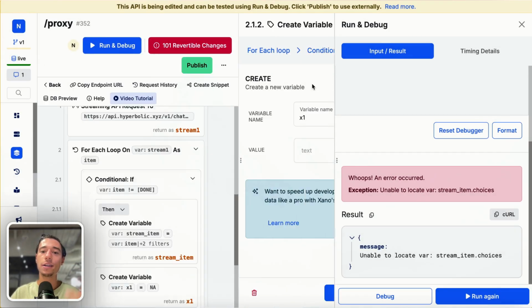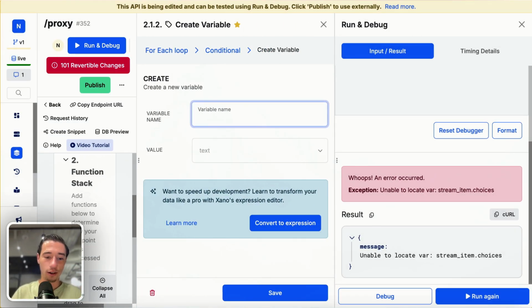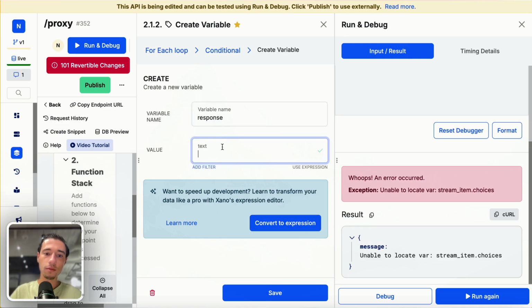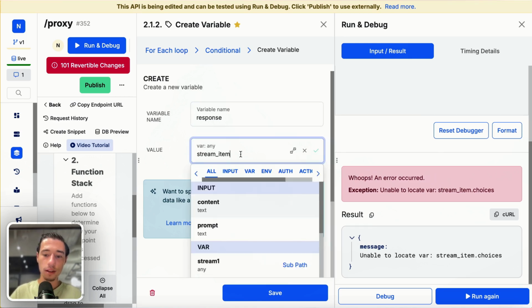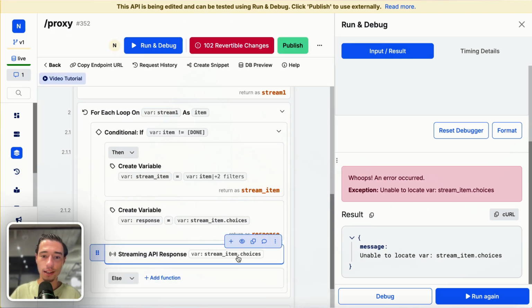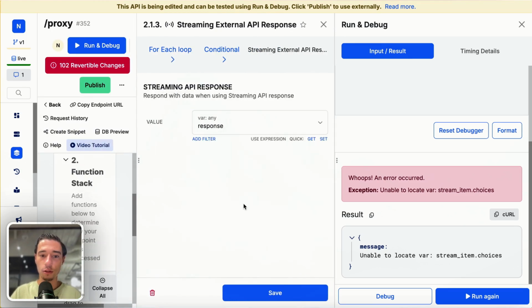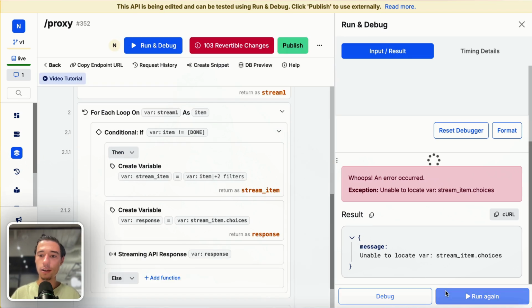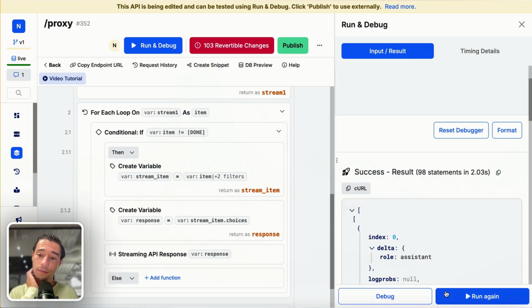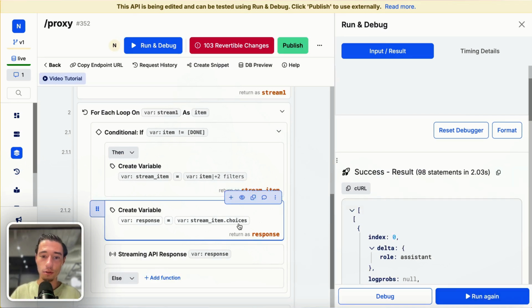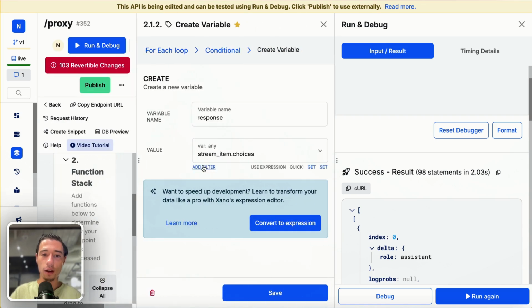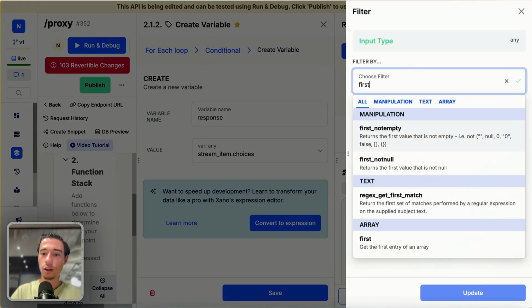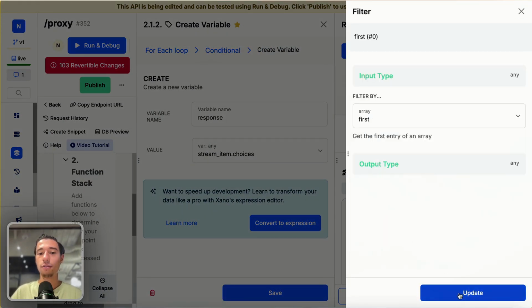How about we create a new variable then, and we call this response, and we go in here, stream item dot choices. Does that work? Let's see. And the response will be choices here. Let's run that again. Okay, that seems to work. And then I can go on the response and add a filter of first on the array filter.